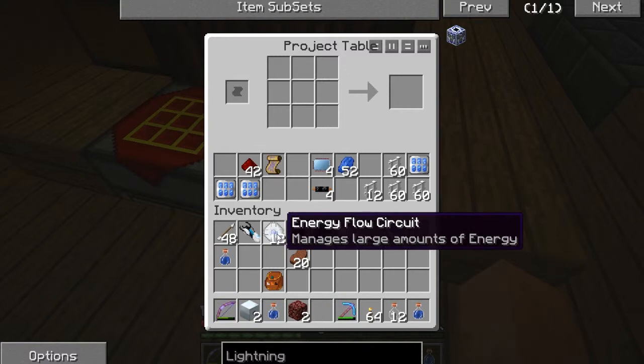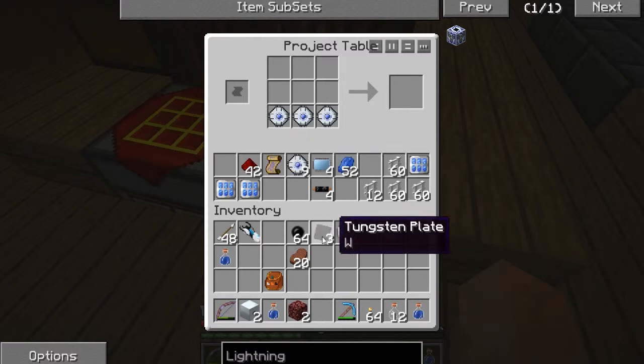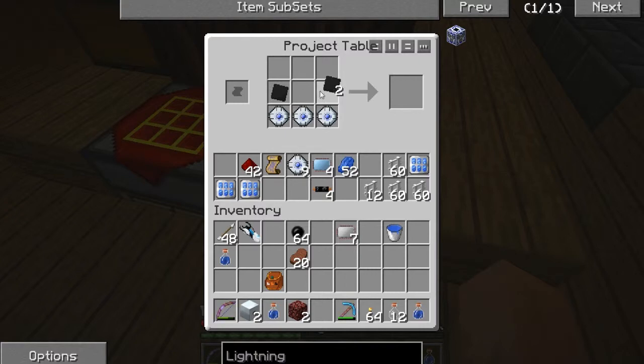Okay, we got the energy flow circuits. So energy flow, energy flow, energy flow. So I'm gonna have one extra energy flow circuit, which is okay. Is it? See, I don't know what it is. No, these are on top. I've looked at this thing like 1,000 times. I was just like, man, this is gonna be the coolest thing ever. Not. It's a bunch of poo.